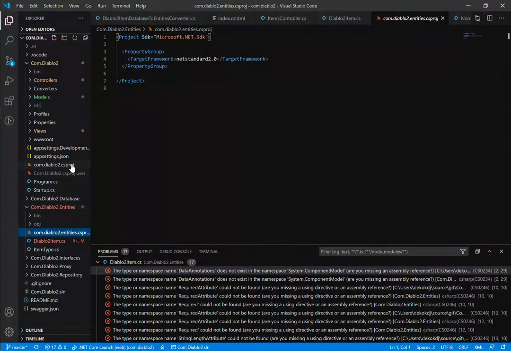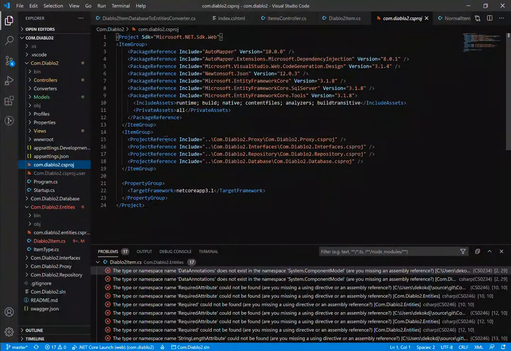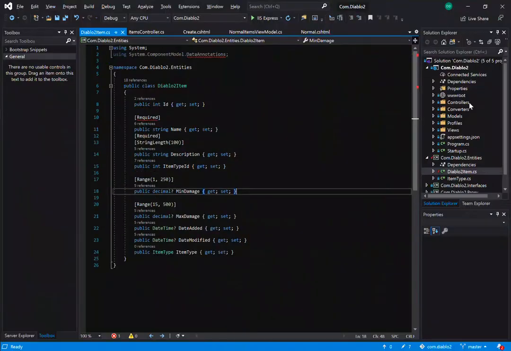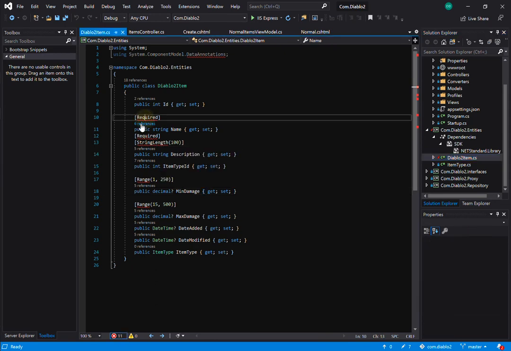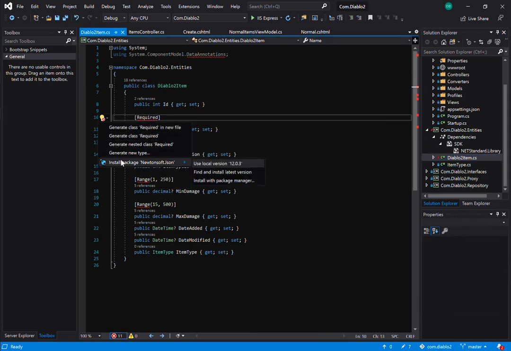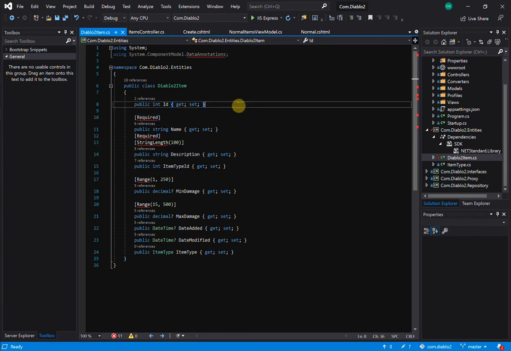Yeah, I never put it here. Let me go to my project file from my main application. Yeah, let's go back to Visual Studio. Yeah, this thing's totally confused right now. If I go to my dependencies, let's try installing it again. That's not what I want.